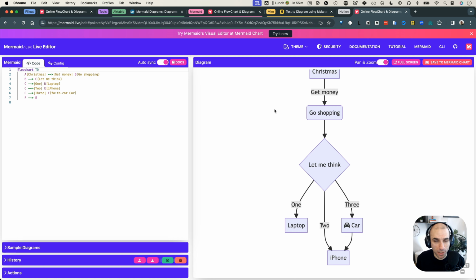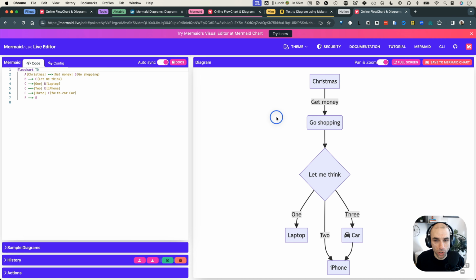Now, some smart people did some work and created a service which also allows us to get this image part. So we will not get the editor, not the other stuff. We can take this URL and convert it into an image. And for that, we have to use something called mermaid.ink. So this is mermaid.live, but what we need to do is we need to go to mermaid.ink, and this will all make sense in a second.